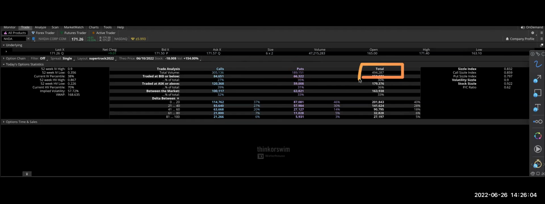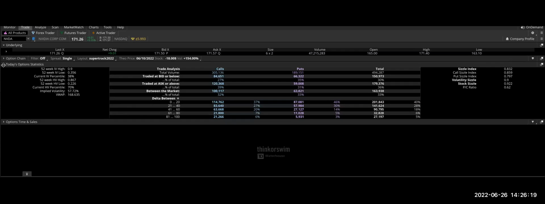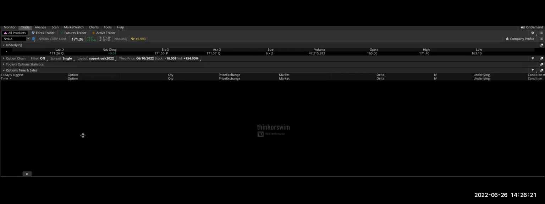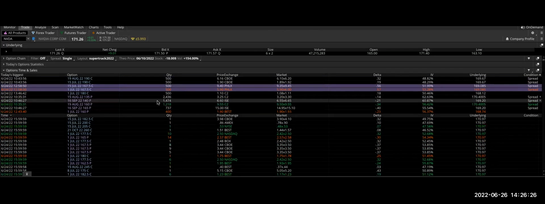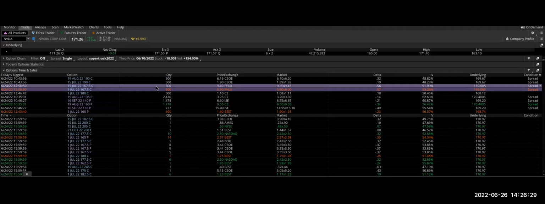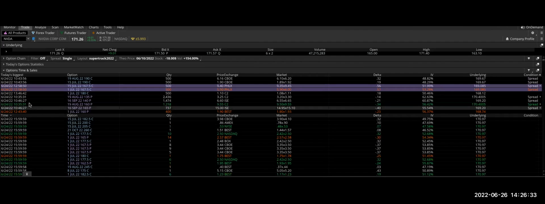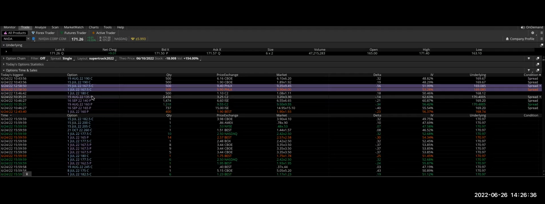I'm looking at the number of calls. I'm looking at the sizzle index. Who's doing what? Where are they doing it? Where are the deltas? Then I come down here. This is why I picked out the position that I picked out. Who's doing what? Who just did big trades? Who's doing small trades? I'm looking at the price and the time. Well, when they took this big position, what happened to them? Did they get blown out?